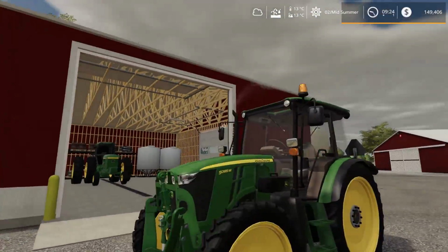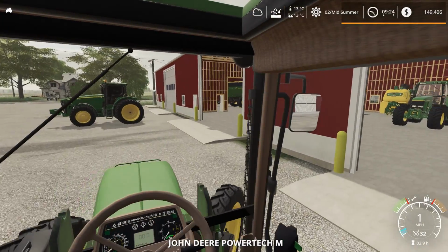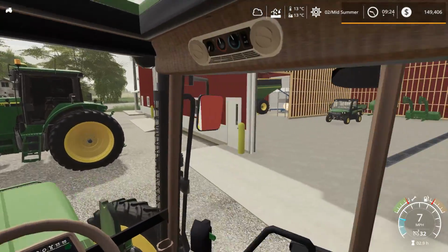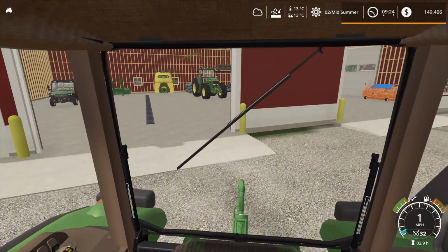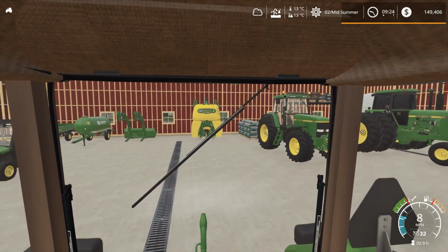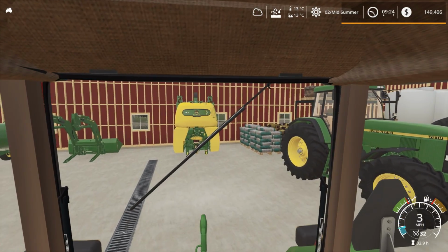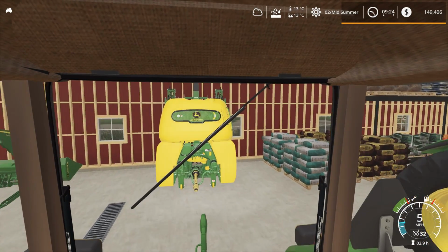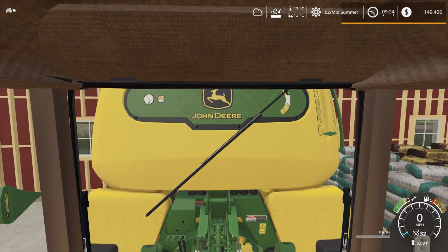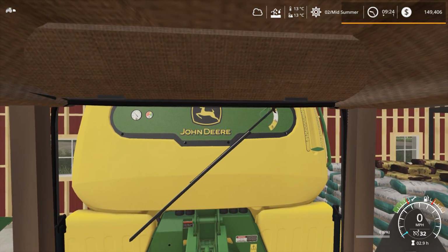And we'll get our little 5 Series going now. Perfect. It's quite a difference in size between these two. This feels like a little go-kart. Perfect. I don't even know what the capacity of the... You know what? It's actually a fairly good-sized tank on this. It's bigger than what I give it credit for, that's for sure. Awesome. Hey, there's a little gauge. I didn't even notice the gauge back there.